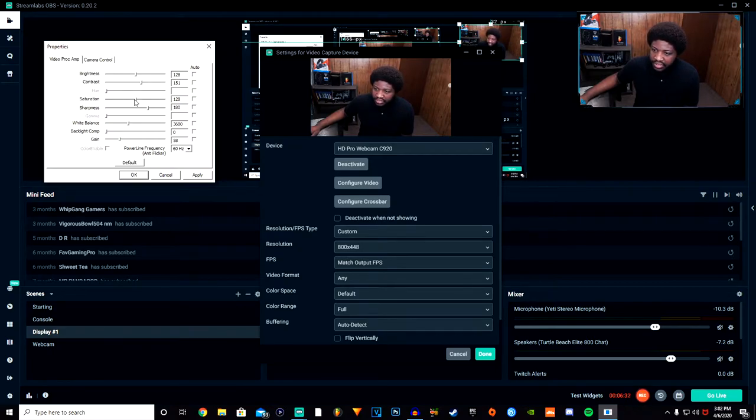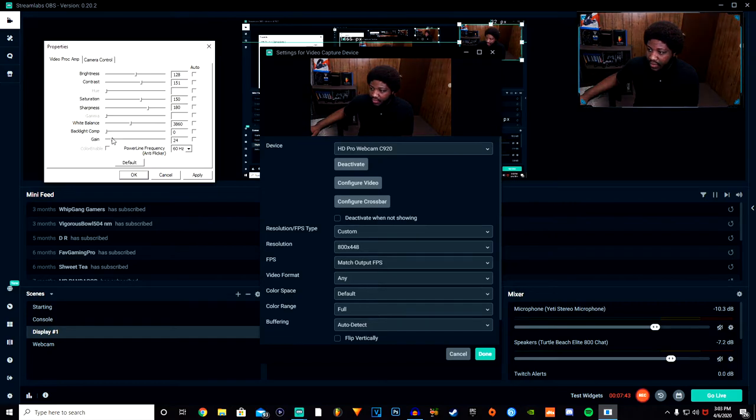And then your saturation, I normally pull that up. I just look at my skin color, honestly. I'm like, okay, I'm not this dark, and I'm not red. So I move it until it's a little light, because I'm not super dark, but I'm a little lighter, I guess. I feel like right there is perfect, actually.